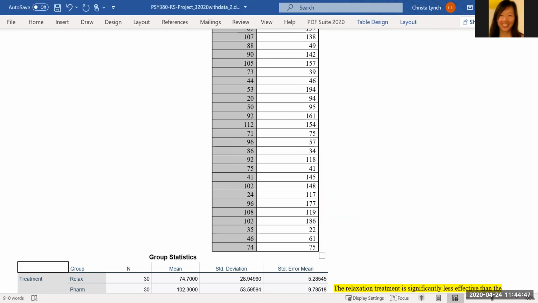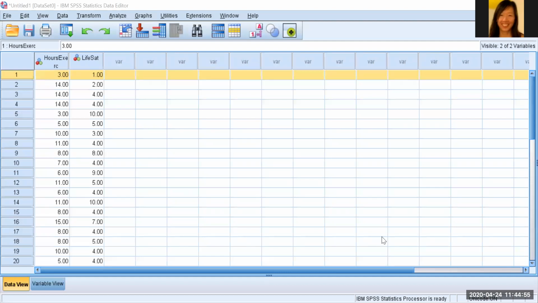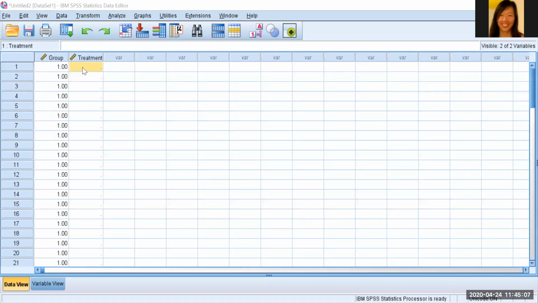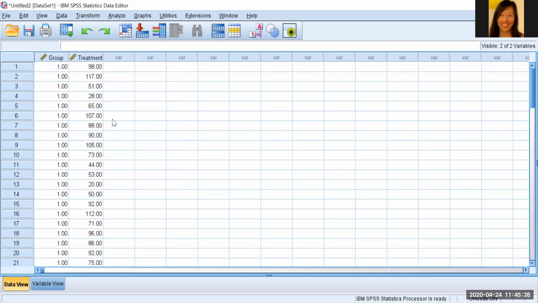Oops, sorry, that was the last one. Let me go back into this. I just click that one. Okay, so our treatment, all right. So this is the dependent variable and how they scored on it. Okay, so how did they score? Well, the first group, let's go ahead and paste that information.